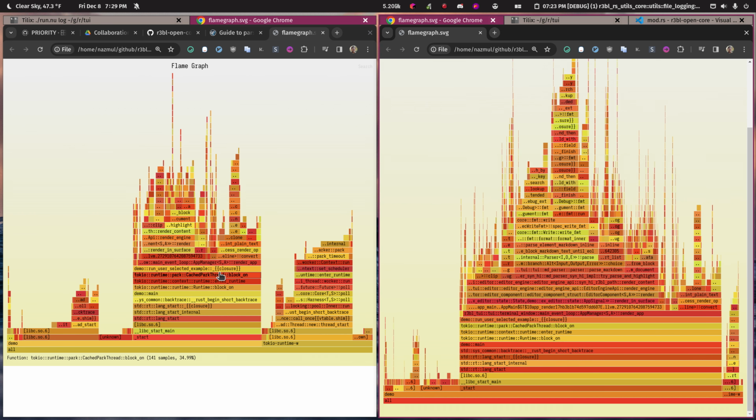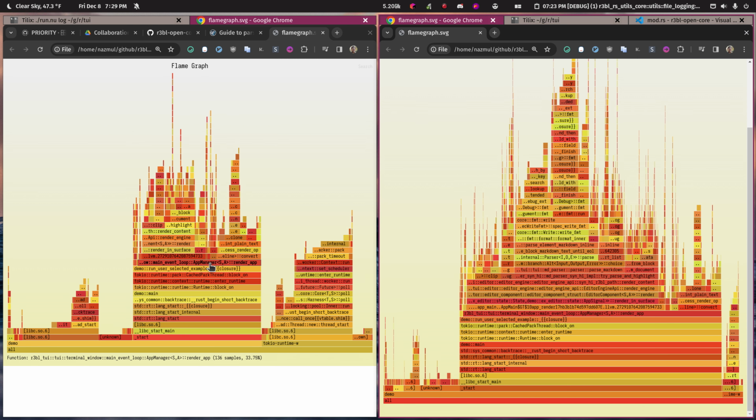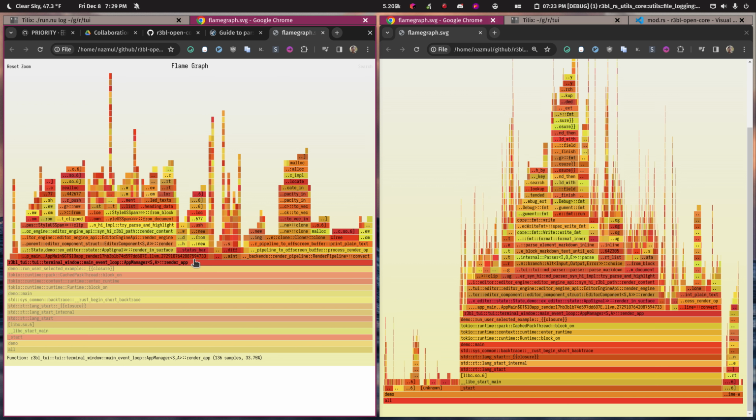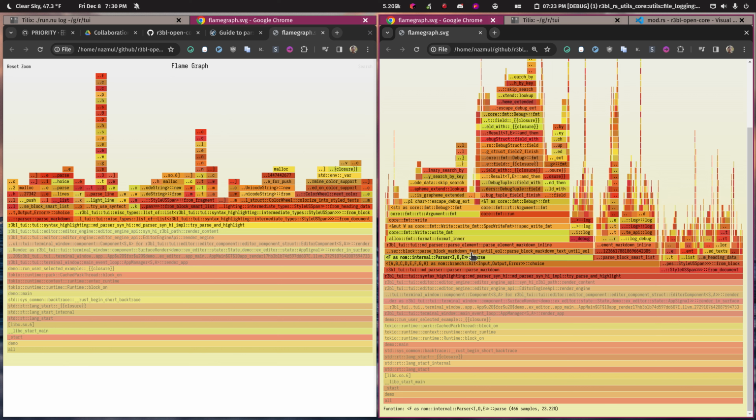If we reset it, and reset that, you can get a sense of them side by side. There is render in surface here. Oops, no, where is it? Event loop. And then we have parse and highlight, and equivalently here we have parse and highlight. There we go. The difference between these two is that this is no logging and this is with logging.